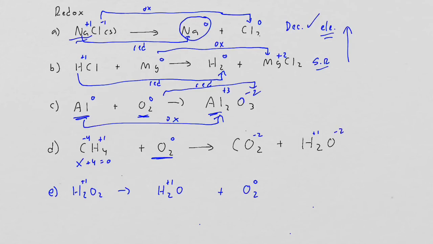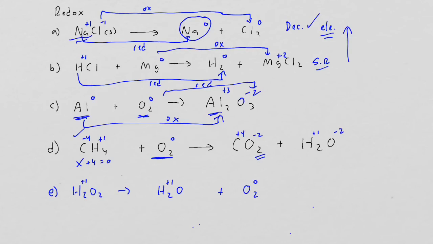So the oxygen is changing its oxidation number. It's going from 0 to -2, which tells us the oxygen is going down in number. It's being reduced. And the carbon started out as -4 over here. And on the other side, since it's with two -2 oxygens, the carbon over here has to be +4 to make this neutral. So the carbon is going way up. It's going from -4 all the way up to +4. It's being oxidized.